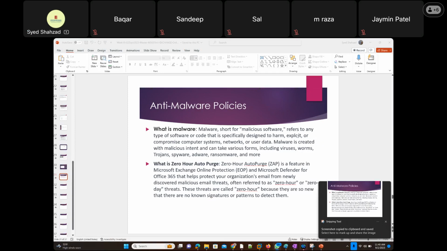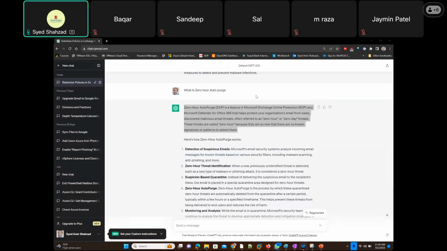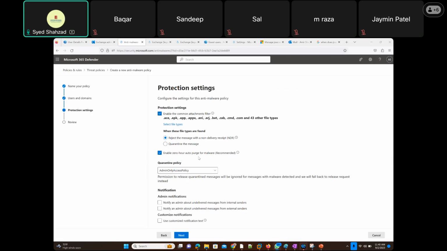Now there is 0-hour auto purge. If that is there, then what do we do? Enable 0-hour auto purge for malware. Now this is where Microsoft could give you, at once, some solutions, and whatever they discover that shows a pattern of possibly being harmful. So Microsoft would at least start working on it and start telling you, hey, do this, do that, do this workaround, tell all your employees not to open that kind of email.